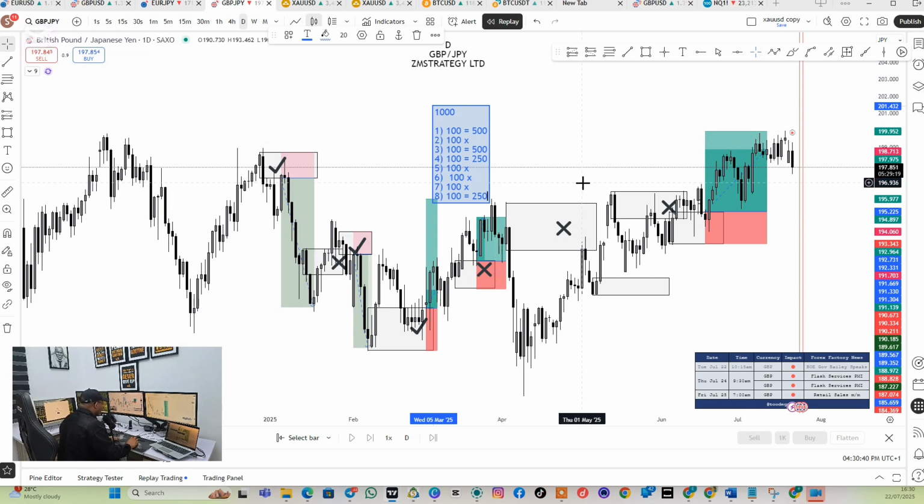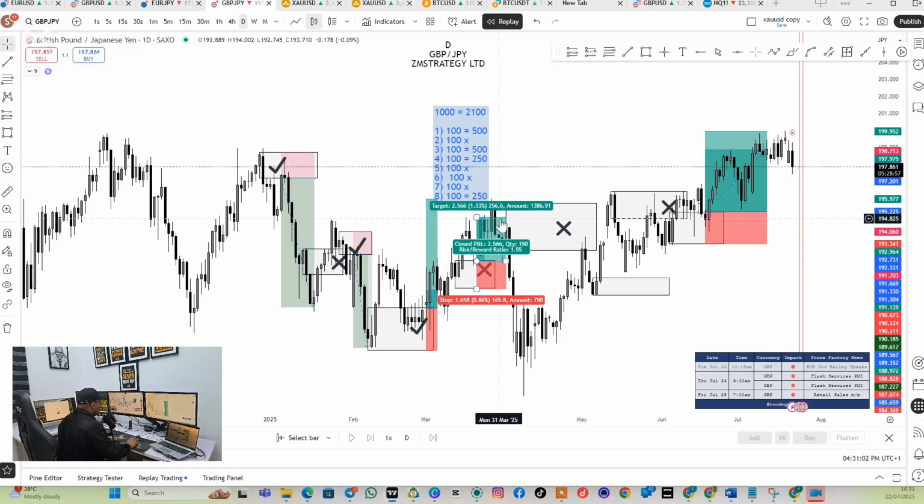So at the end of it, we are up with $1,100 profit. Our account increased from $1,000 to $2,100 by really just engulfing candlesticks. This is just daily, so you can see how powerful engulfing candlestick is. Remember that we have failed engulfing, and there are some failed engulfing candlesticks here that eat take profit, but we are not talking about failed engulfing. This is just normal engulfing type 1 and type 2.